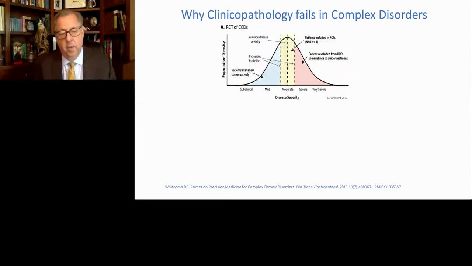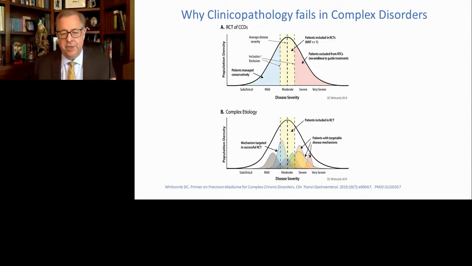Why is that? Well, what we propose is that the etiologies are different, even though the symptoms are the same. So the same organ becomes inflamed, but there's a variety of different reasons or combinations of reasons. And if we use a very narrow inclusion-exclusion criteria, we may get a lot of patients with mild disease that aren't going to really make that much difference, and we exclude people with a more severe disease, even though there may be a very obvious target that could help that subset of patients that has that disease. And so the effect of combining everybody by symptom rather than separating them by actual disease mechanism is the limitation between germ theory disease and precision medicine.